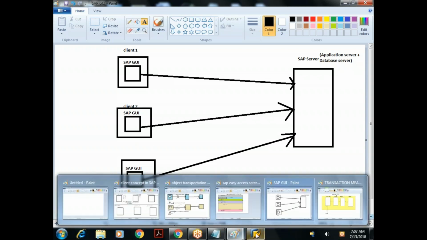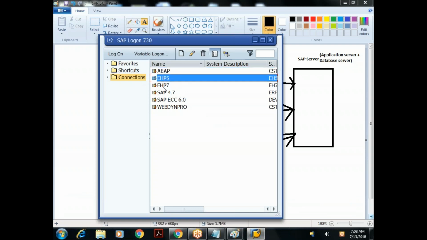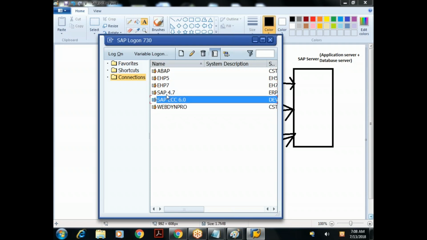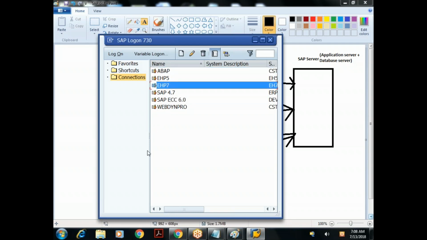Here also, on my desktop, I have the SAP logon pad. When I double click, you'll get the logon pad here. Now in our case, we are maintaining multiple servers. Let me try to connect to the SAP system. My requirement is to start the development, so I want to develop a simple object. These are the different servers available in our setup. I'll be choosing this EHP7, ECC 6.0 with enhancement pack.